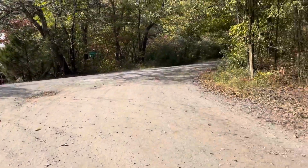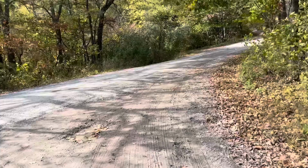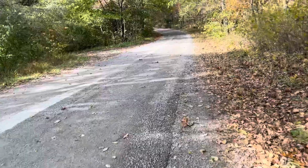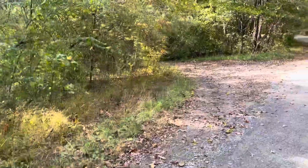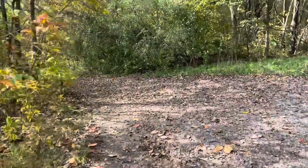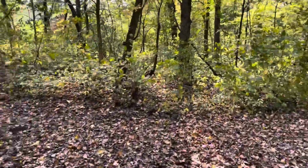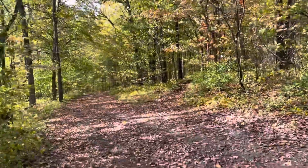All right, so we get out to the road, and if memory serves, we're just going straight on across. Looks like right there. Make sure there's no traffic. I think we could have gone right down through there. I believe this is going to do the same thing for us, keep us out of the weeds a little bit. This right here is probably our sign. Come around and take a look. River Trail, Garden of the Gods. Yes, sir. We are headed that way.